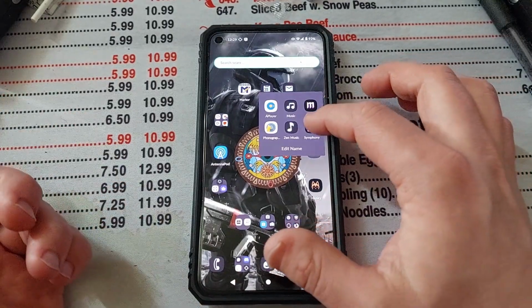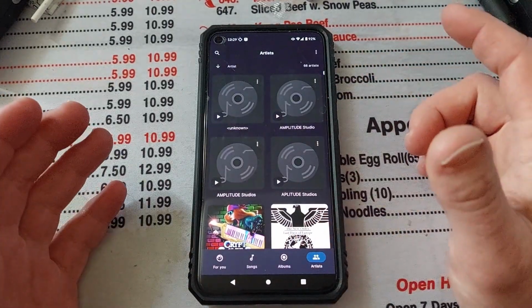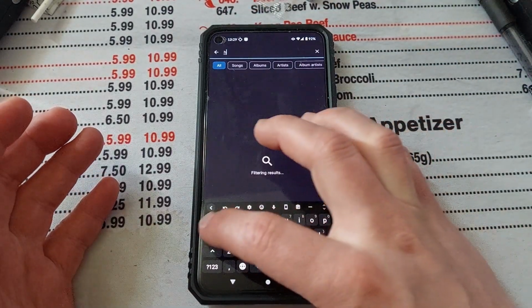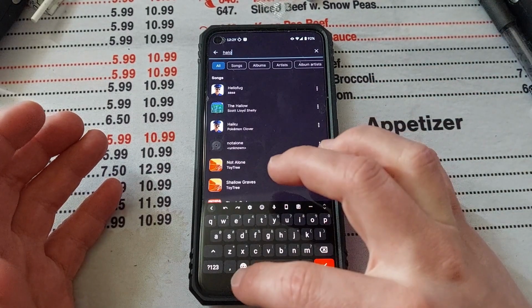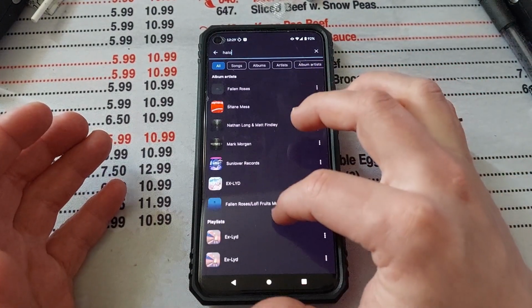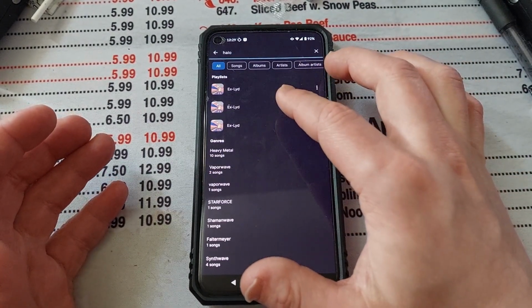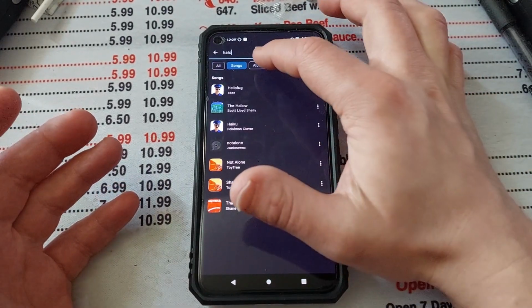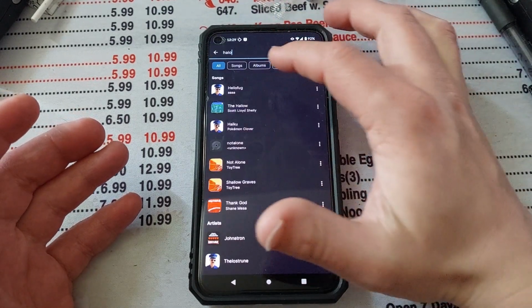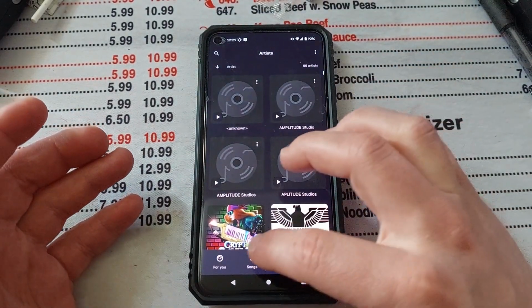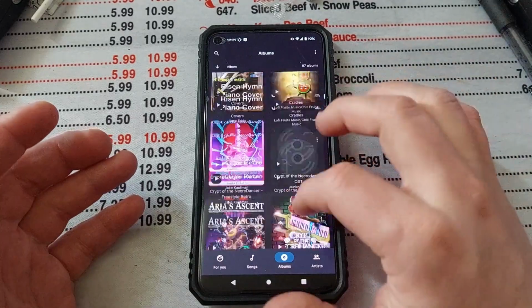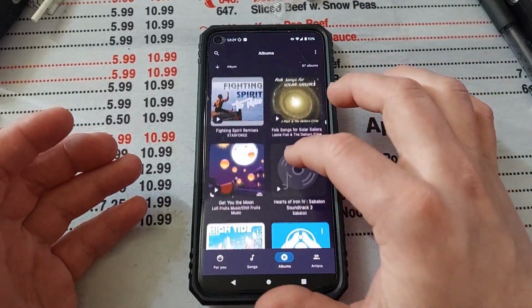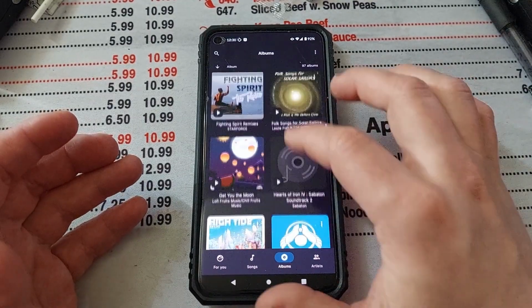Then the other one, Symphony, is a straight up Material Design one that has a search function. So if I search the same way I did in that one, you'll see I get somewhat different results. So I can go through songs and it's like not there at all. So if I go back, I can go back to my albums, and let me see if I can, it's in here somewhere.